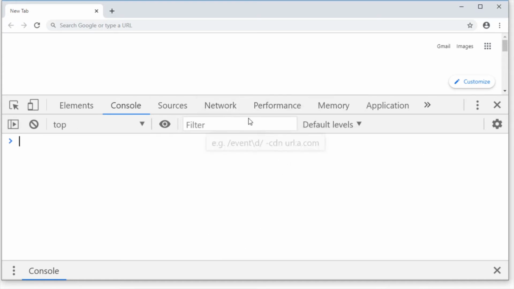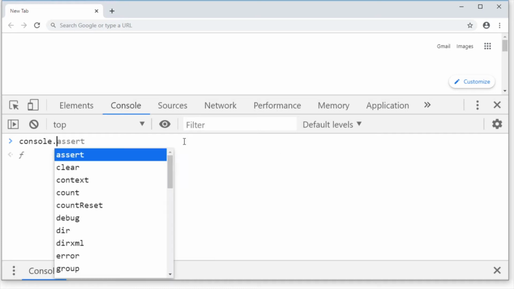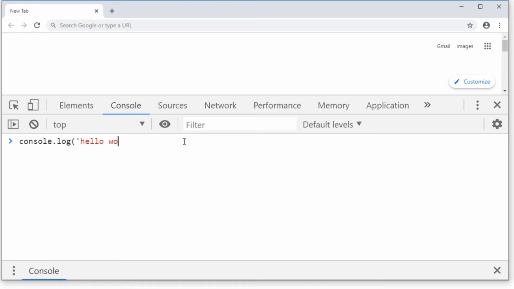This developer console gives us access to developer tools, mainly the REPL, the read, evaluate, print loop, and a real-time debugger. We won't get into the debugger just now, that's for later. Let's write our first piece of code right now. In the console, we can write, or you can copy and paste the code from the description, but it's one line of code, so just write it. We can write console.log, hello world.